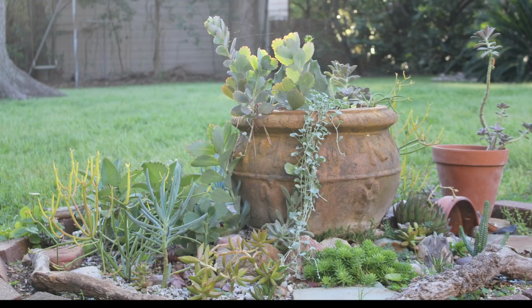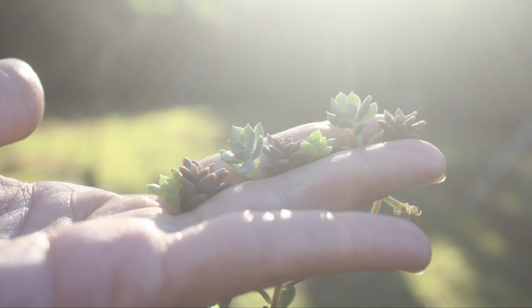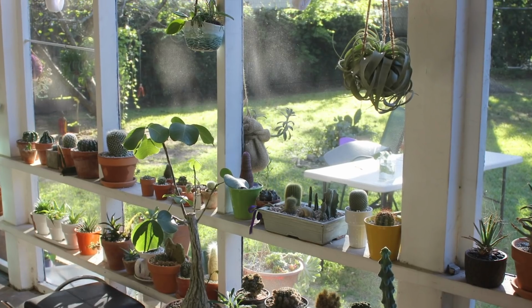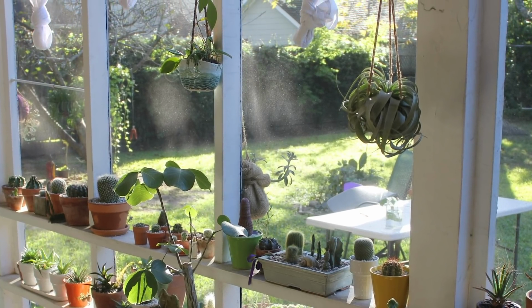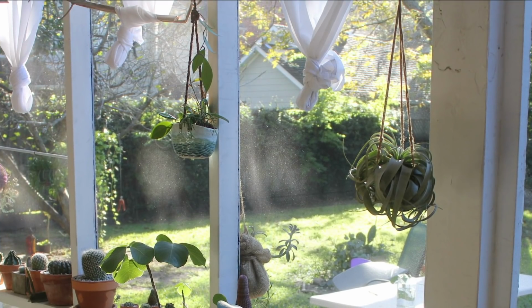To keep it simple, just remember most succulents like at least 6 hours of bright filtered light or bright indirect light each day. Filtered and indirect light simply means something is happening between the sun and your succulents to lessen its intensity. Like leafy trees, curtain panels, screens, shade cloths, those are all examples of ways direct sunlight can be filtered before it reaches your plant.